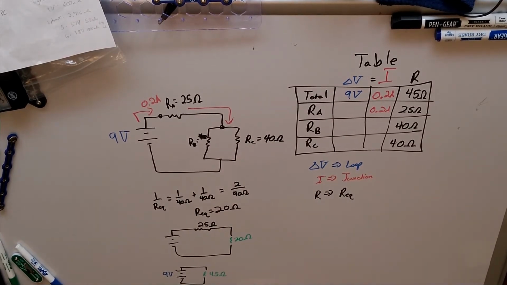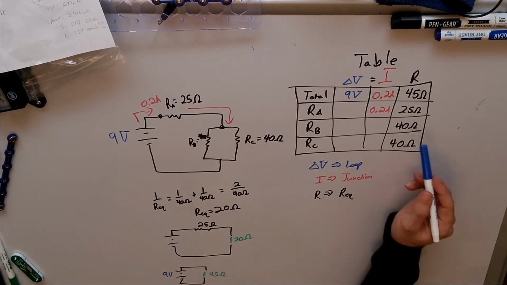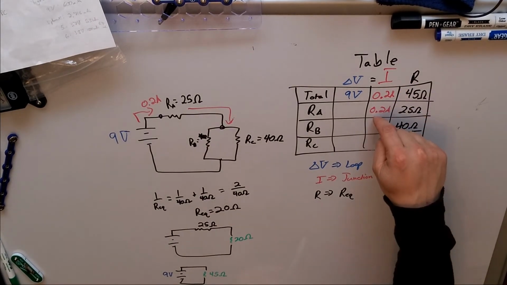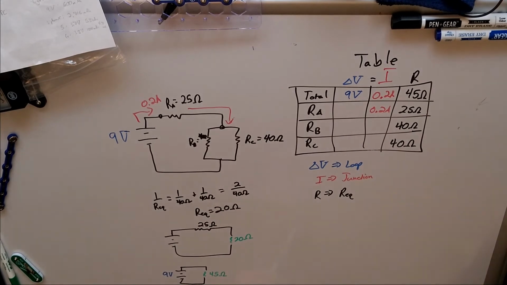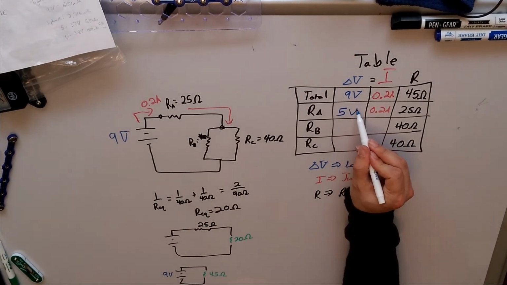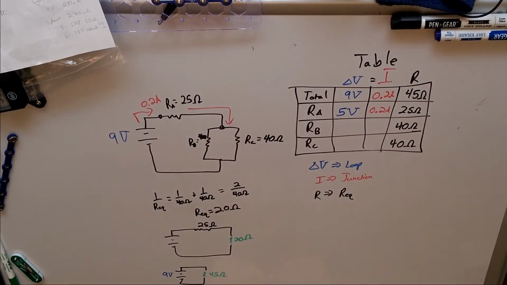So you might be able to jump to some conclusions based on things we've talked about before, but we're going to show you the thorough way. But now that I've filled this in, you'll see, hey, I've got 2 more things in RA. I can apply Ohm's law. So 0.2 times 25 ohms, my current times my resistance, gives me my potential difference, which is 5 volts. Great. Okay, unfortunately, now I'm a little stuck.